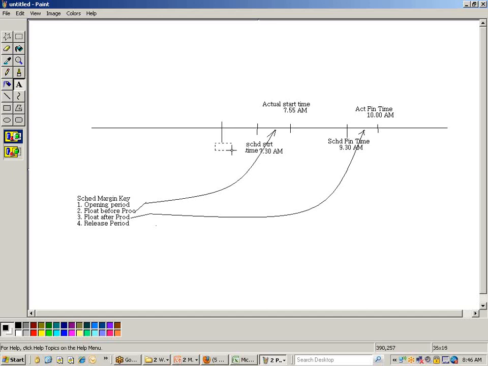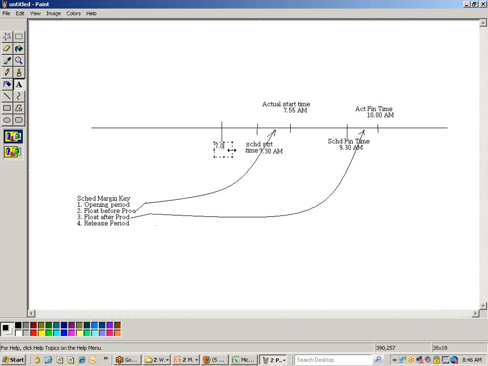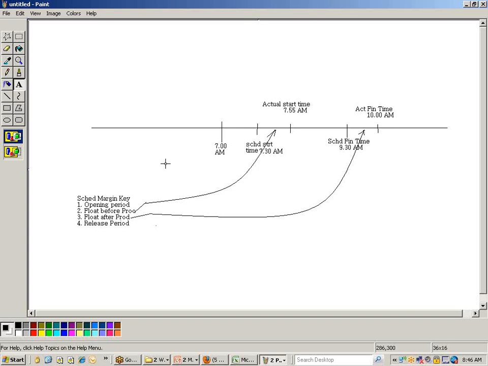Okay, assume this is 7 a.m. I should be ready by 7 a.m. That means the time that is required to be ready myself, or the time between this one, is called opening period. Similarly, here it got completed at 10.